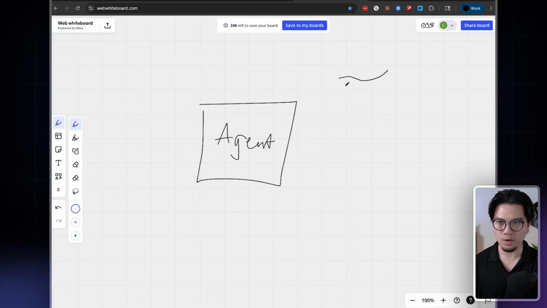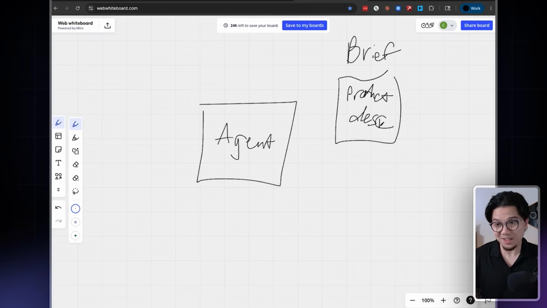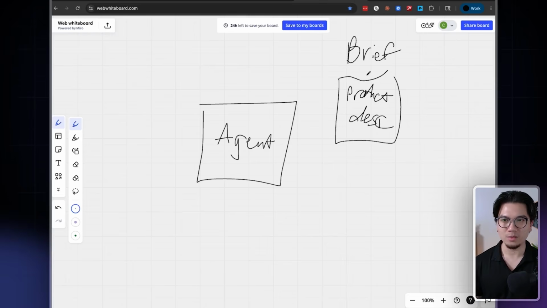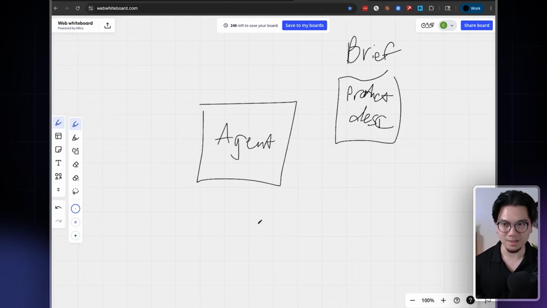And then somewhere over here, we're going to have the brief, right? And inside the brief, we're going to have the product description. So for this case, let's pretend we're running outbound for Smartlead. So Smartlead building its own agent running outbound to get themselves more customers, right? So the brief itself is going to know everything about Smartlead, the value propositions, the targeting, all that kind of stuff. And the agent itself, all it's doing is just running everything behind the scenes, right?